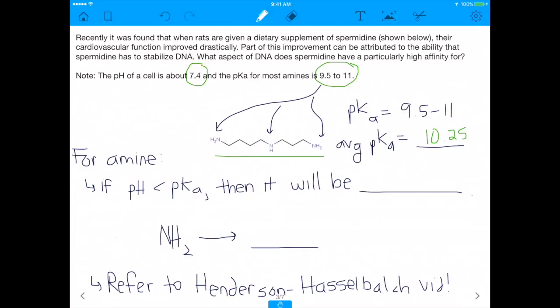The other thing you need to remember is that the pKa is much, much, much greater than the pH. The pH of the cell is less than the pKa of each of the amines. And one thing you need to know is when the pH is less than the pKa, whatever you're examining should be protonated, and for amines, that's especially true. If you're examining amines, and they're present in a pH that is less than their pKa value, they will be protonated. And what do I mean by protonated? I'm telling you that anytime you see an NH2, it will be converted to an NH3, because the pH is significantly more acidic than the pKa of the amine.